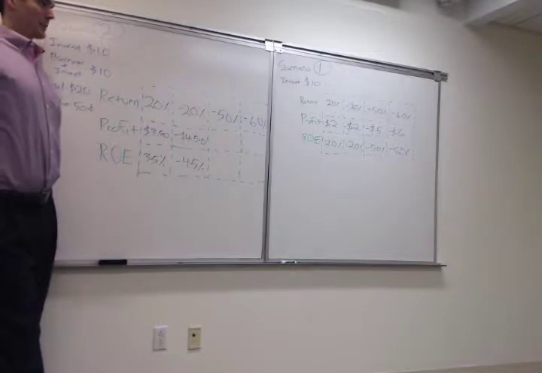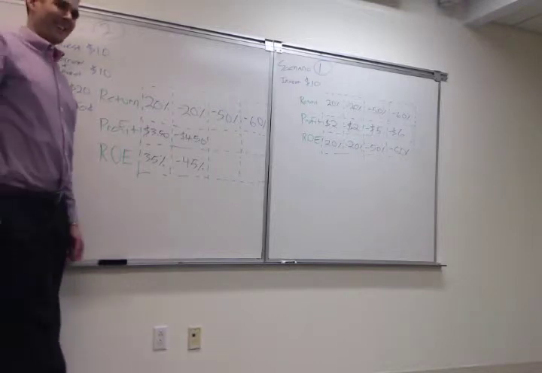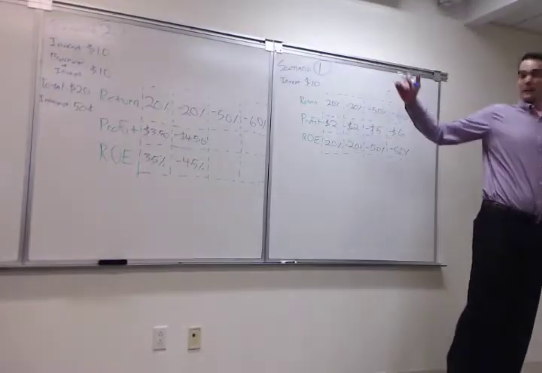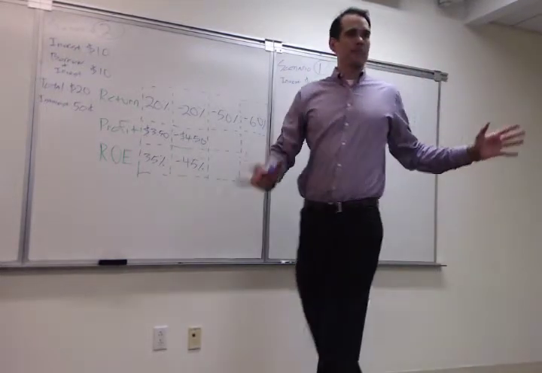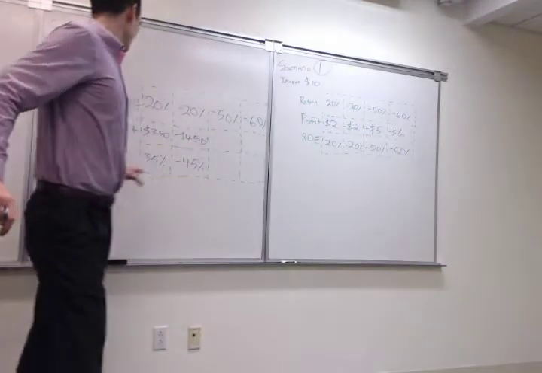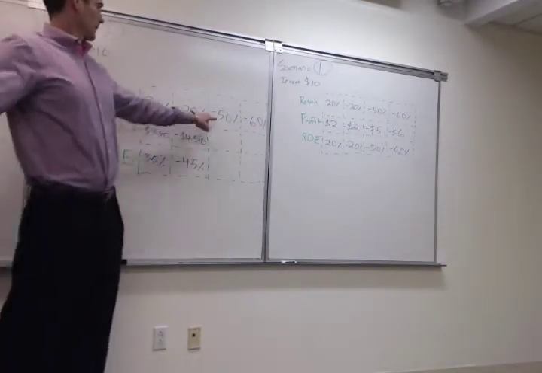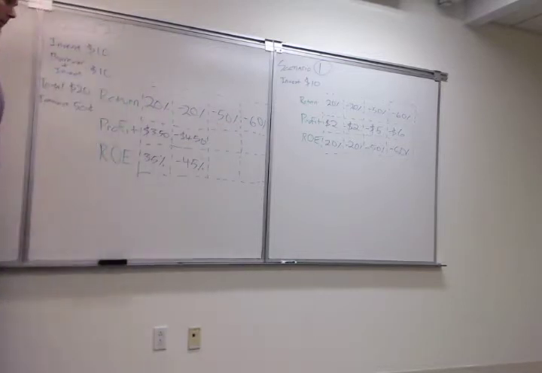Now do we like this strategy of borrowing money and investing it? No. All right. Now it depends on the outcome. Maybe it could be really good, maybe it could be really bad, but what happened is it magnifies the risk. It magnified our return when it was positive, magnified our loss when it was negative. All right, so let's take a look at negative 50%. Suppose the market goes down 50%. What is our profit?